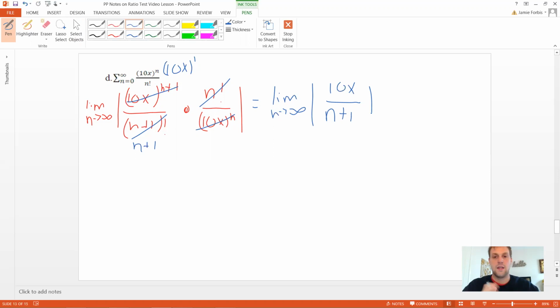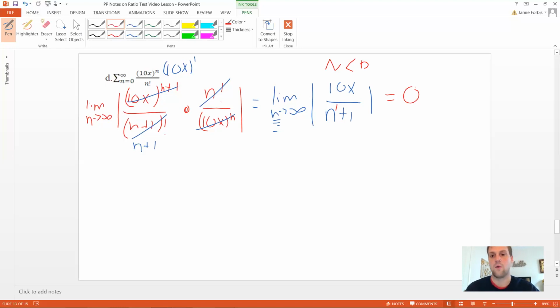Cool. Here is where it's kind of interesting. So think about it. If I'm taking the limit of n as we go to infinity, we have n to the first power on bottom and no n's on top. So the numerator is less than the denominator. So that limit is equal to 0.